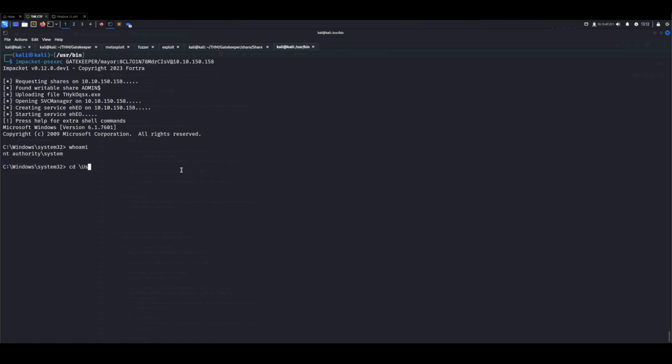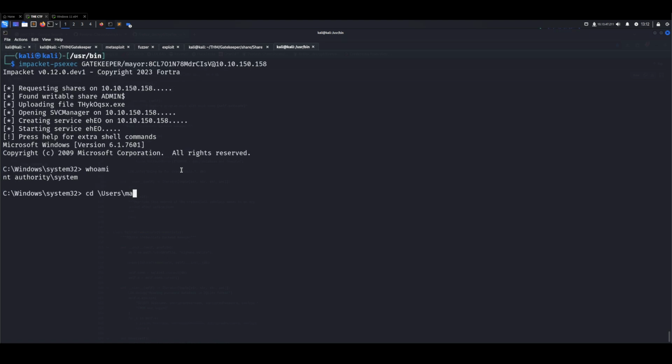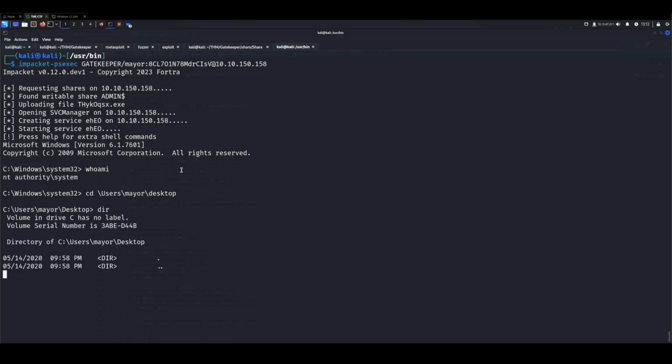We can see the user. Let me zoom in a little bit more. Mayor desktop there. You can see here we find the root.txt, just the proof of work, a proof of concept, whatever proof of me doing this is. I'm gonna cd to user natbat. Actually, I'm gonna copy the whole line. I'm gonna write it on my note and copy the whole line for you.